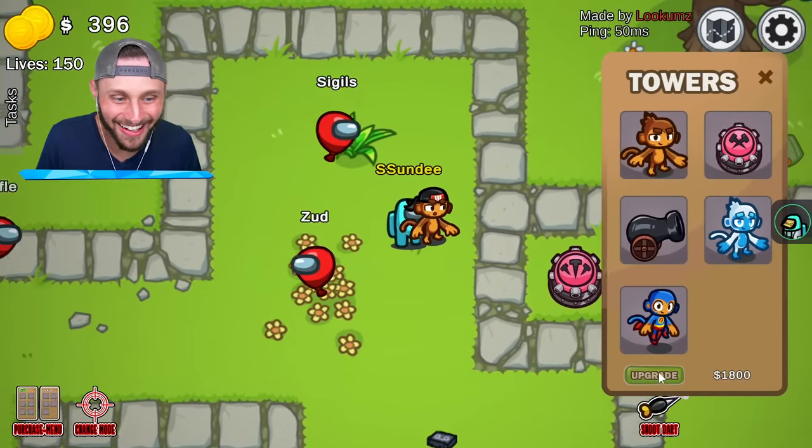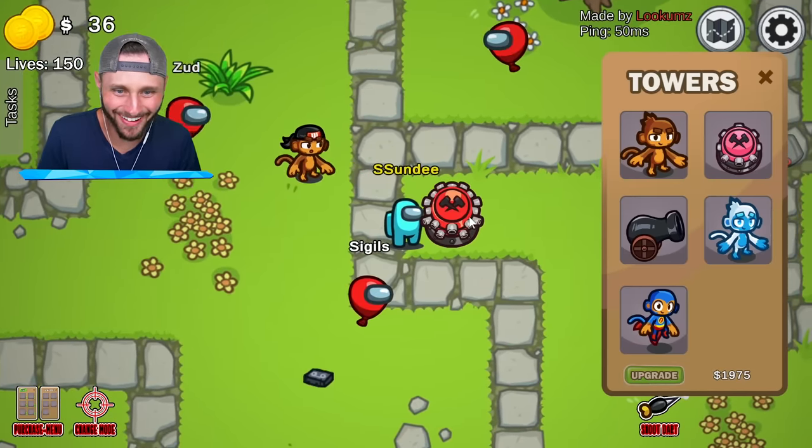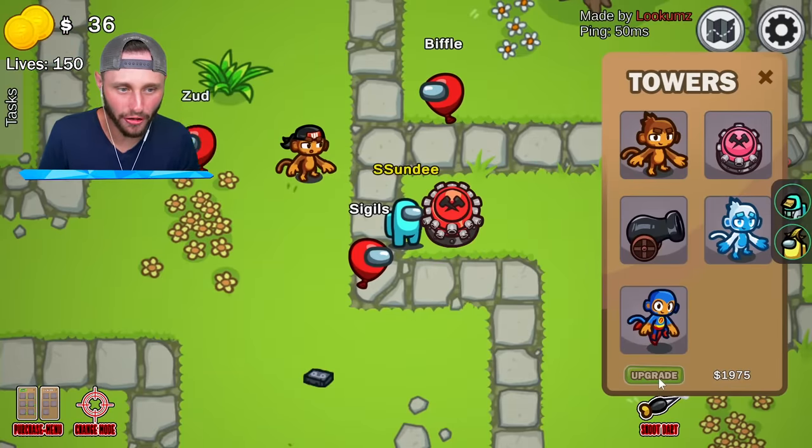So let me get this one done. I can upgrade the tack shooter. 1,800 to upgrade the dart monkey? All right, let's upgrade this. Upgrade that. Oh, look at it! Dude, 1,900 for that upgrade.